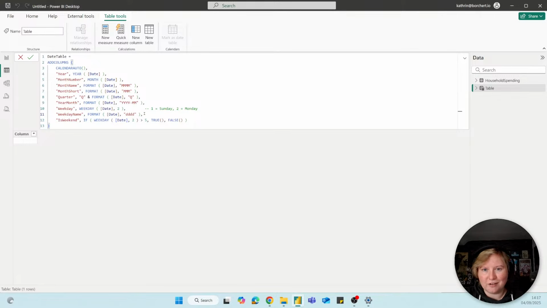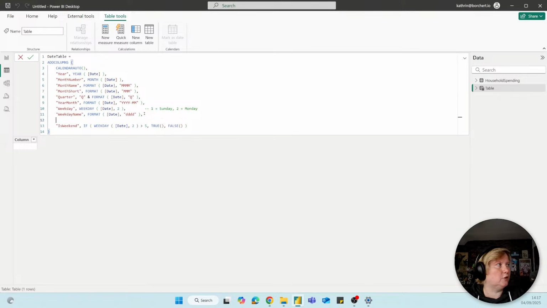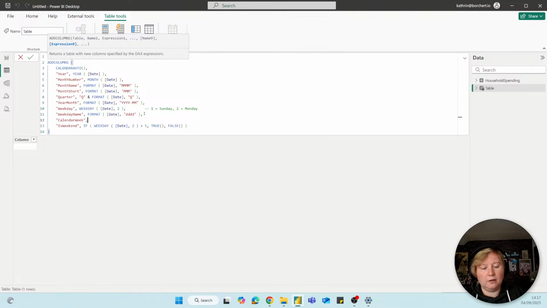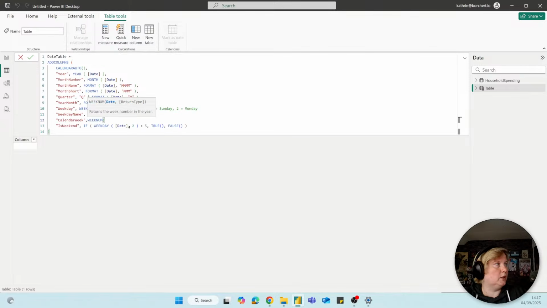So let's change our code directly. After the weekday, with Alt and Enter, you can simply, like in Excel, get a new line, and then you can put in calendar week and comma, and then there's a function called week number, and then we can simply copy the date from another formula.